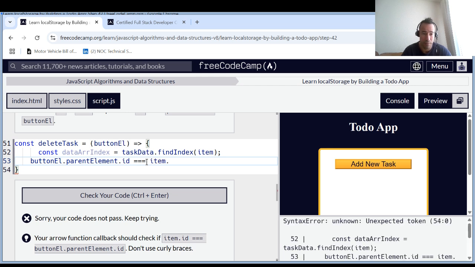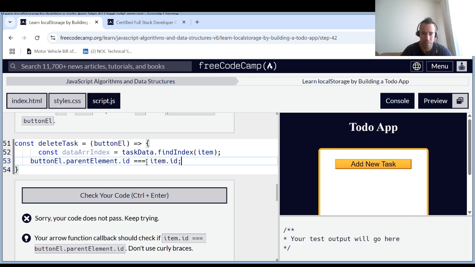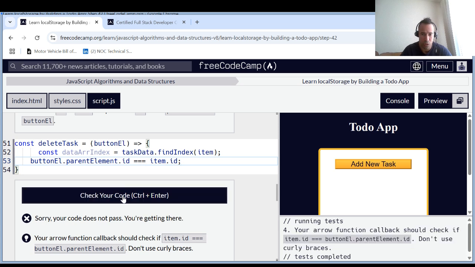This actually was the problem. So let's see. Nope.